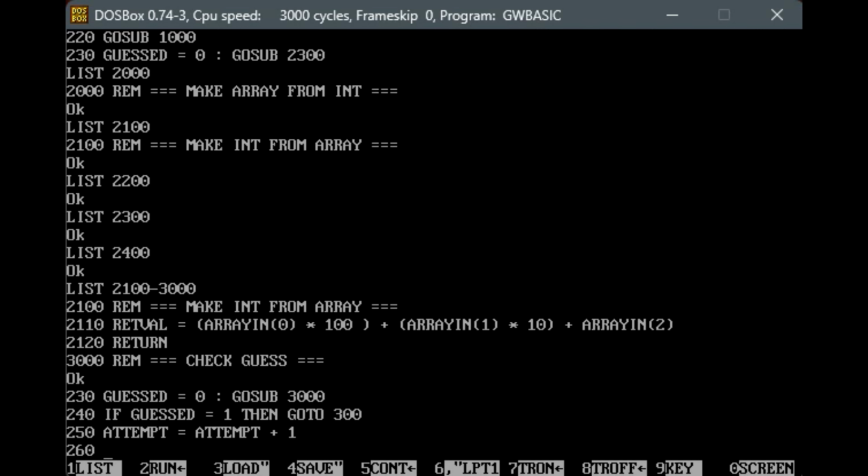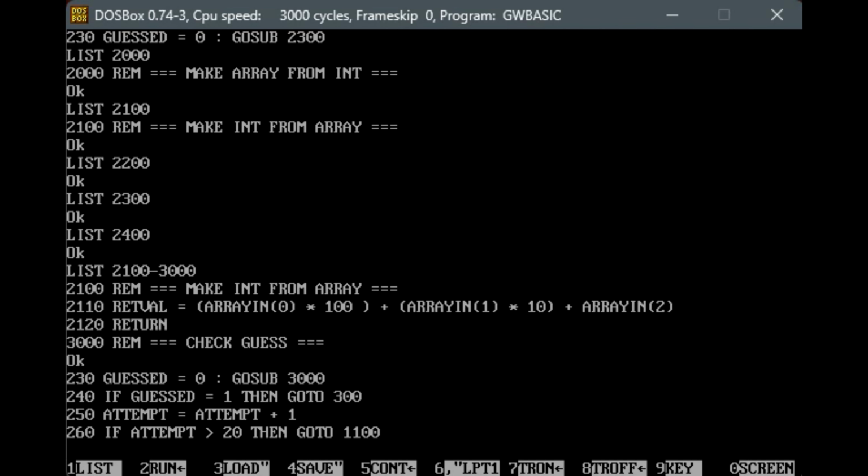260. If attempt is greater than 20, then we got to go somewhere else. Let's say go to 1100. We'll see if we have anything there. 270. We're going to go to 200, right?